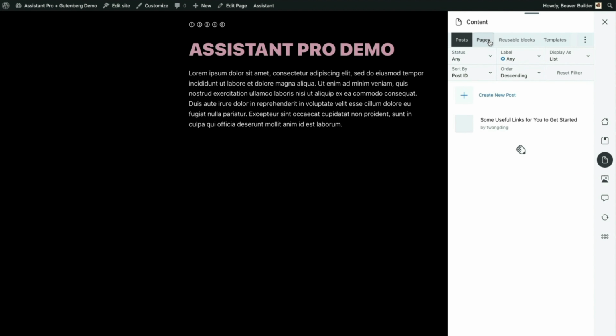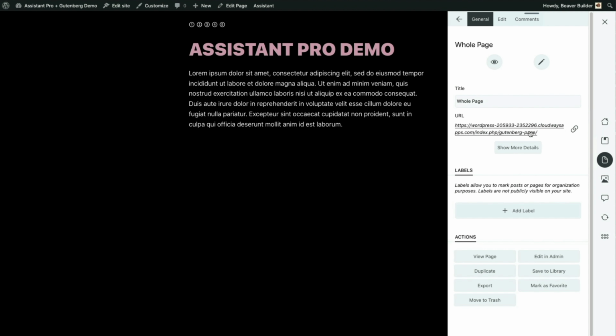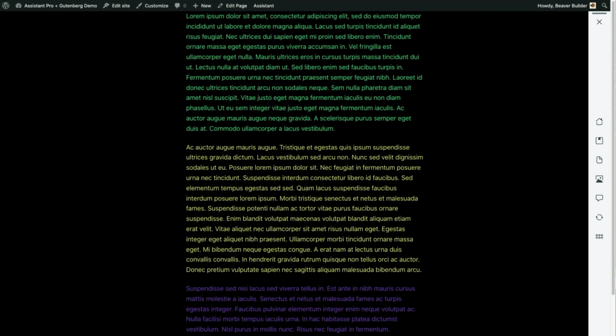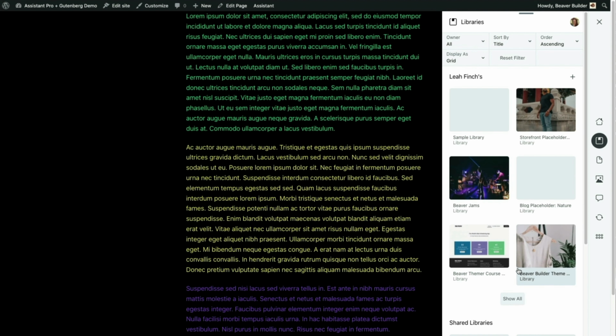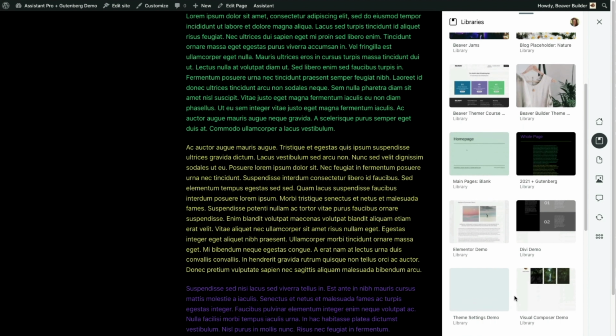All right, so I'm going to jump over to this page with a few colorful paragraphs, and we're going to take this page and stick it on our second site. We can use either the Libraries app or the Content app to stick content into libraries. And I'm going to go with the Libraries app this time. I've already created a library for this demo.